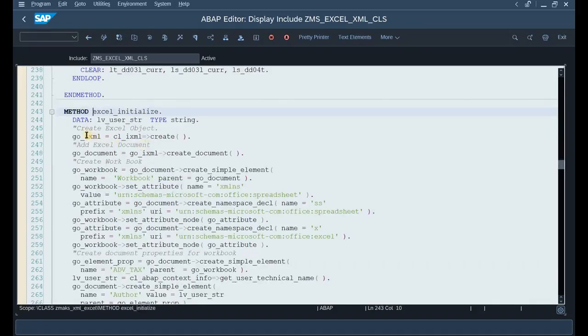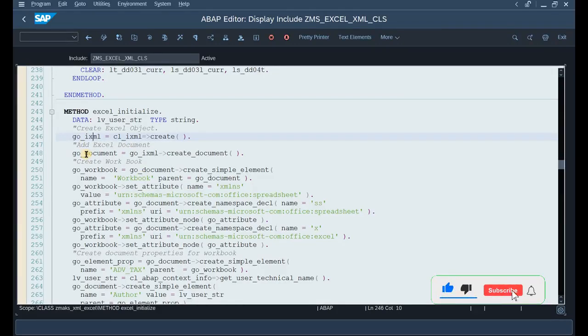So how do we initialize? We initialize our XML using the CLI. XML has a create method, which is a static method that you can use to create your Excel object. Now each Excel object has a document attached to it.